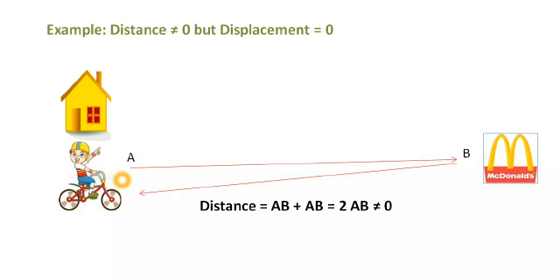But now what will be the displacement? Here, what is the initial point? A. This is the initial position, home. And what is the final point? As he comes back from B, it means B is not his final point, because he turns back, comes back and reaches here. And this is his final position. It means his initial and final positions are the same.